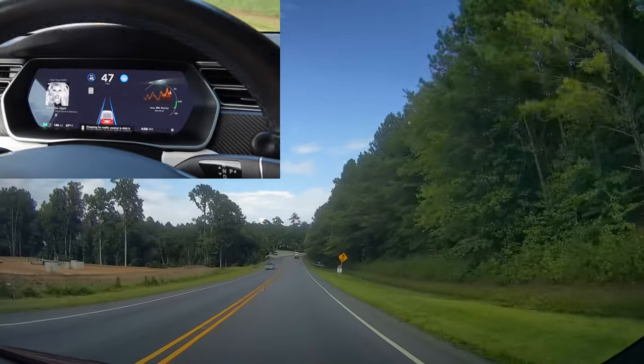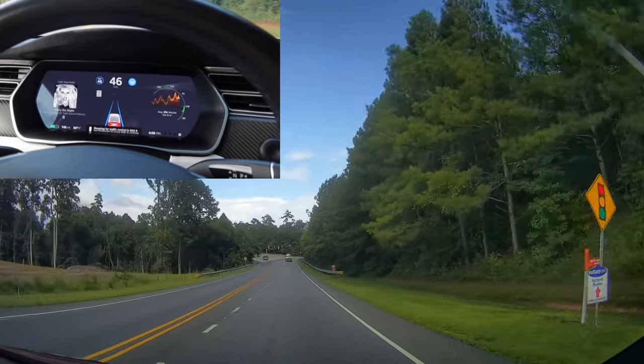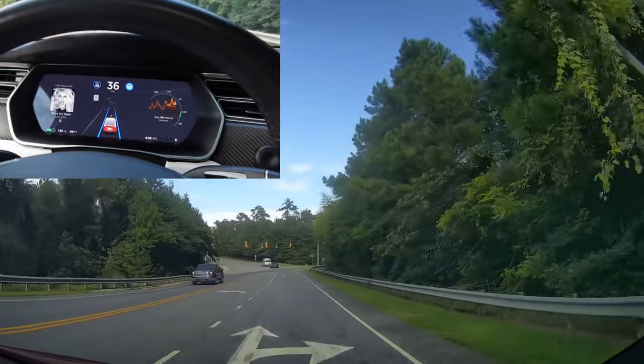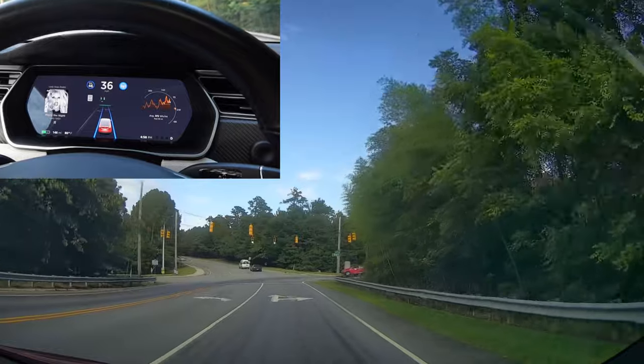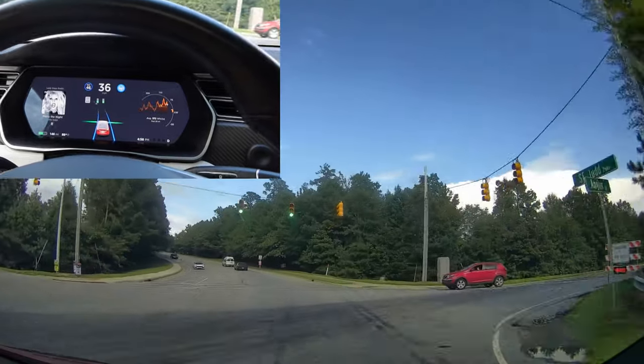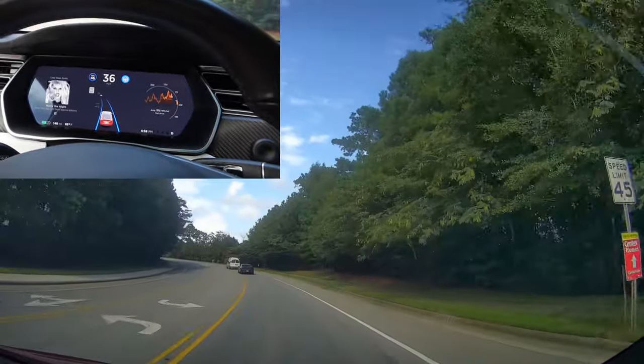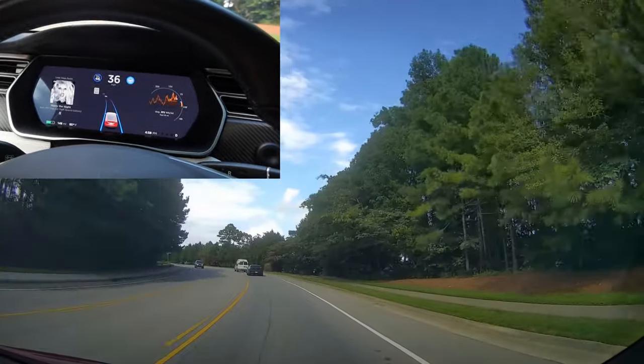So I'm on Judd Parkway. I'm approaching a green light. There's a couple of cars in front of me. I clicked on the stalk to tell her she could go through. She slowed up because those cars had slowed up. She handled that just fine.